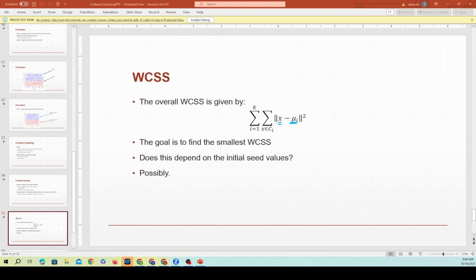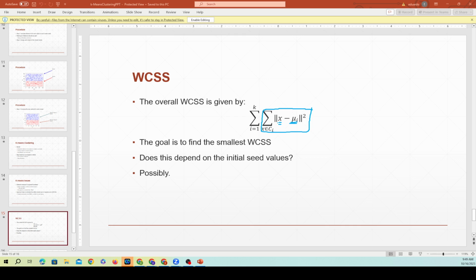This figures out the differences between them, and we add them for every K value and for every element in the data, and that gives us the within-cluster sum of squares error.